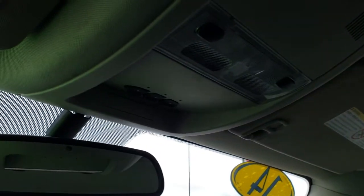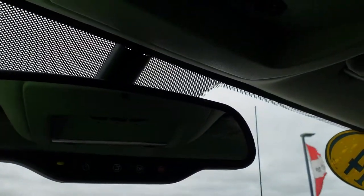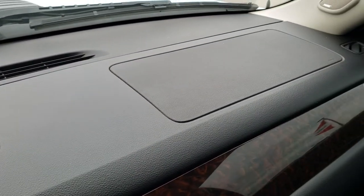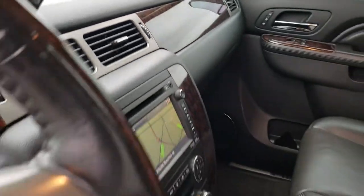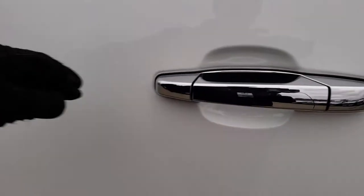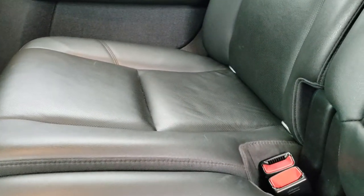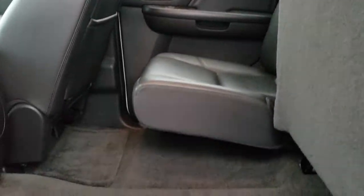The passenger side floor mat and seat are in excellent condition — no rips or tears. This truck smells very clean inside; I don't think it's ever been smoked in. The headliner is in pretty nice condition — no rips or tears. It does have a HomeLink system for garage door, security systems, and lighting systems, as well as OnStar capabilities. The dash is in nice condition with no cracks. The back seats are just as clean as the front seats — no rips or tears. It has the latch child safety system, fixed glass rear window with built-in rear defrost, and factory floor mats. The carpeting is very clean back here.